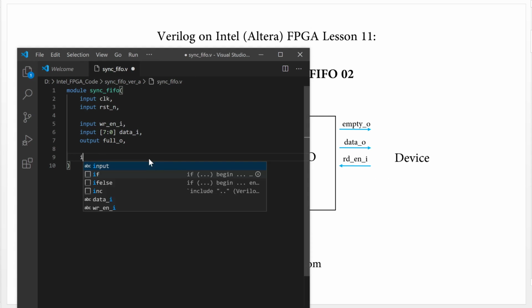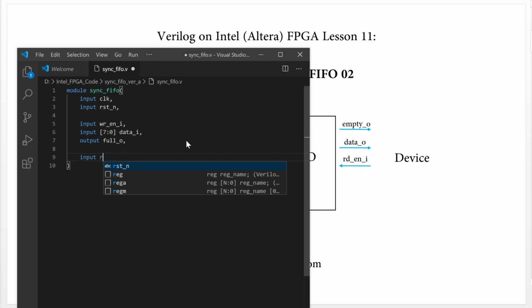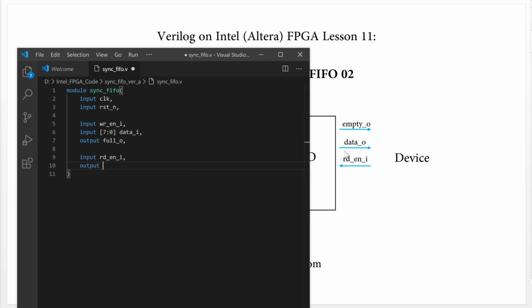So the first thing is input read enable. Okay. The next thing is data out, read from the FIFO. So it's output. And the data out, we make it a register, also from 7 to 0, 8 bit data output.